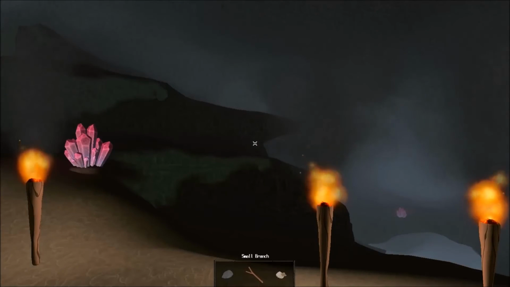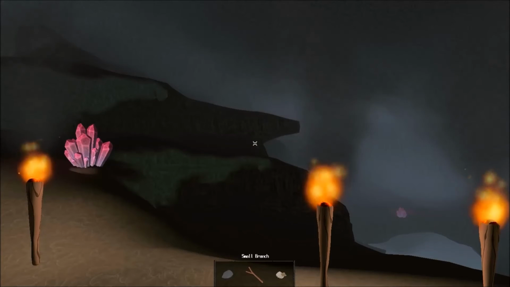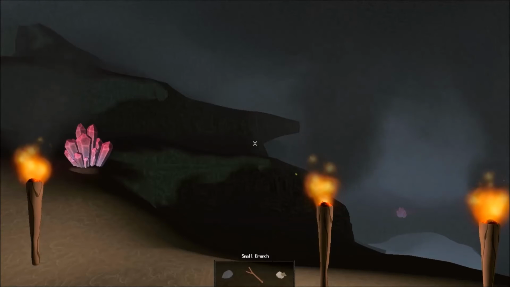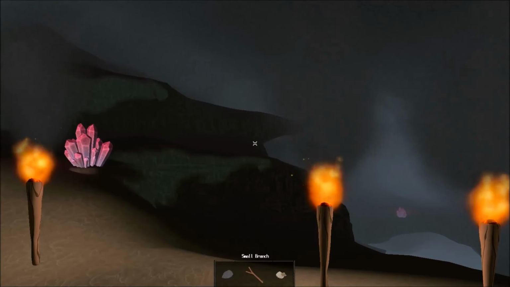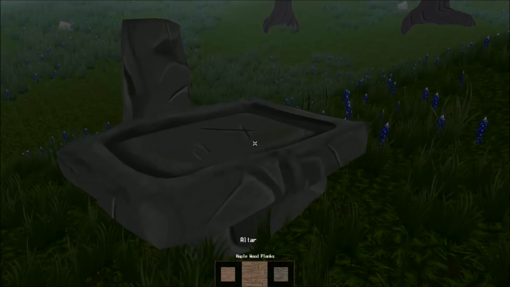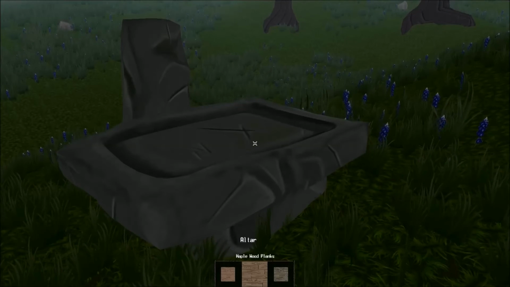When a torch is placed, the light blankets the floor or walls very nicely. That being said, the smoke that the torch gives off is somewhat of a nuisance. You can hardly see in front of yourself when standing near one, but that's the downside of playing an alpha game. Geysers do not have a purpose in the game besides the effect they give off. But come on! This is amazing! Altars also don't have a purpose, but we can guess it's where we will be doing all of our human sacrifices.